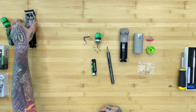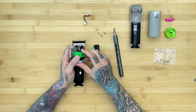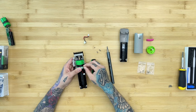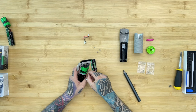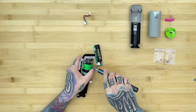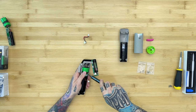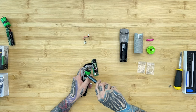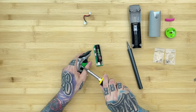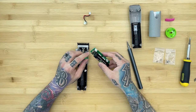The only part needed from the old assembly is the charging cord — grab the white piece and pop it out. To install the new motor, make sure it seats into the cam follower on the blade; you should be able to see alignment through the holes. Short screws go at the bottom, long screws at the top. Get one screw started, then the second, then the two long ones, and snug them all down.